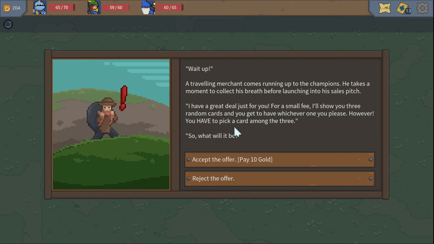Wait up, a traveling merchant comes running up to the champions. He takes a moment to catch his breath before launching into his sales pitch. I have a great deal just for you. For a small fee, I'll show you 3 random cards and you get to have whichever one you please. Accept the offer and pay 10.